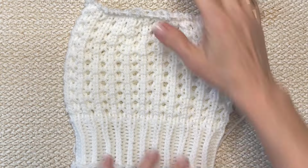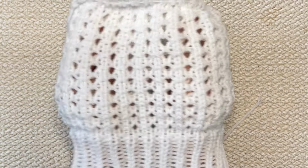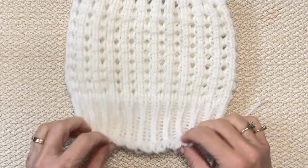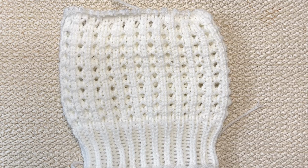Isn't this beautiful? Oh, just so gorgeous. And you know, a single layer beanie would be beautiful. This exact pattern in a single layer beanie. And this would fit your head. You probably just need to make it exactly like this and close off the end. Okay, there's a suggestion for you.